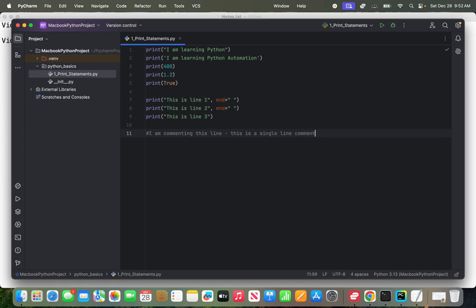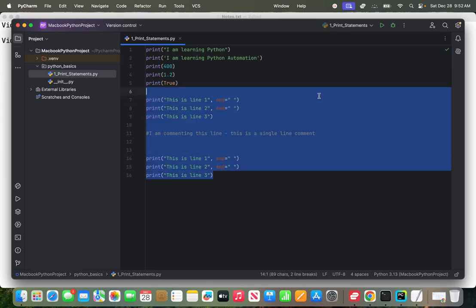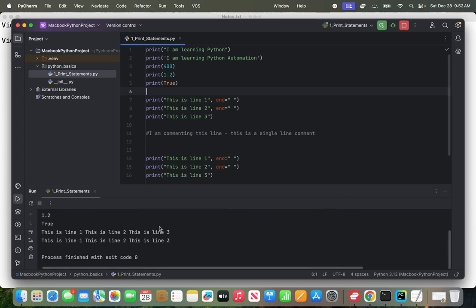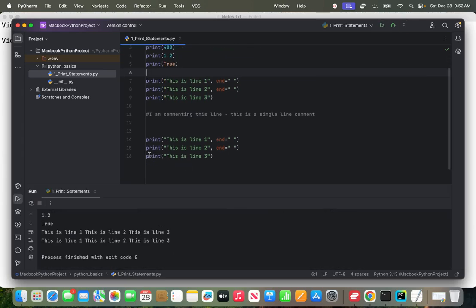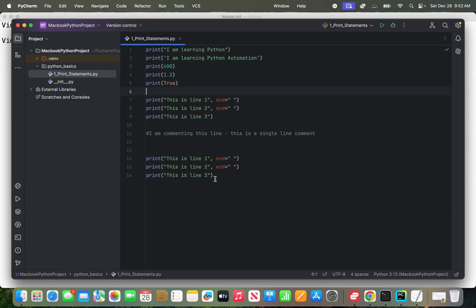Now if you want to have multiple lines commented together, for example these three lines of code, you want to comment these three lines. If I run this program, these three commands will also be executed. Right click, run. See, row numbers 14, 15, 16 got executed here. But you don't want this. You want the whole multi-statement, multiple lines, to be commented. Simple: three double quotes, and take out three double quotes.